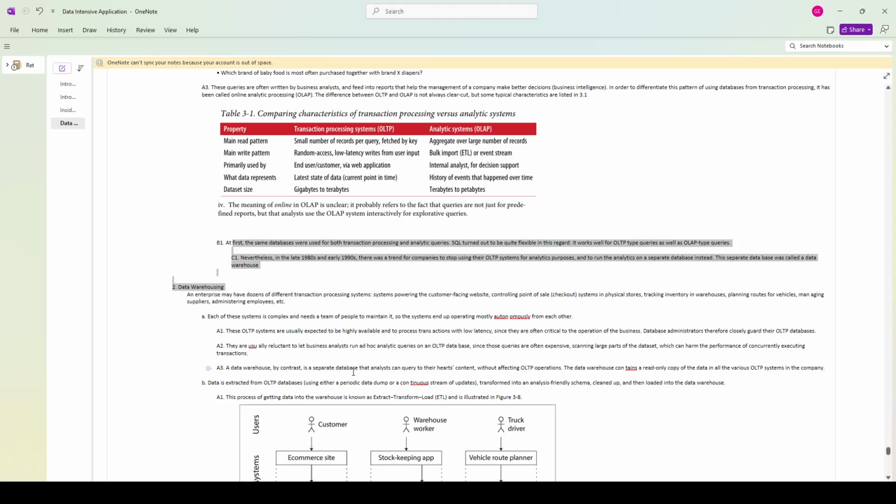At first, the same databases were used for both transaction processing and analytics queries.